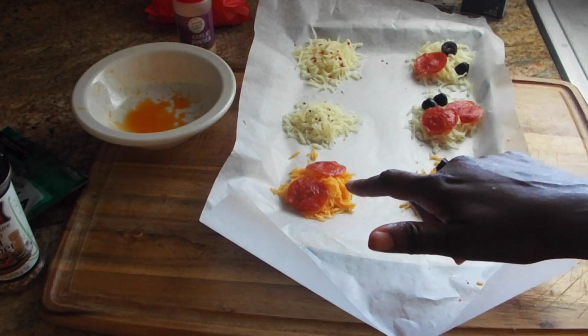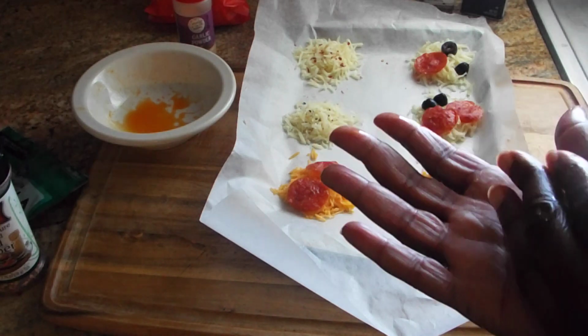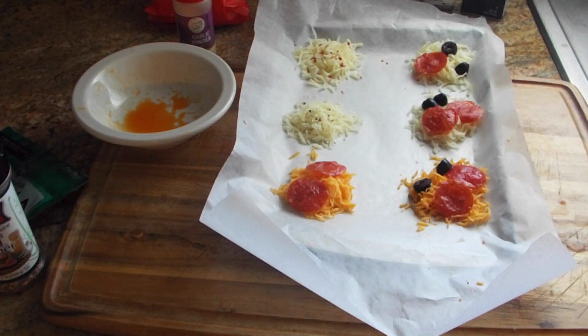The pepperonis that I use are the small ones. If you already have pepperoni and salami in your fridge and they're the big ones, just cut them in half. That's all you have to do. And it depends on how much of the batch you want. Like I counted out mine and I had 14 in all, this batch and the other batch. So I counted out my pepperoni that I was going to use. I counted out 14 and decided that that's all that I would have to use. If you want to make a bigger batch, trying it for the first time, or after you try it, you can do that and use as much pepperoni as you pretty much want to.